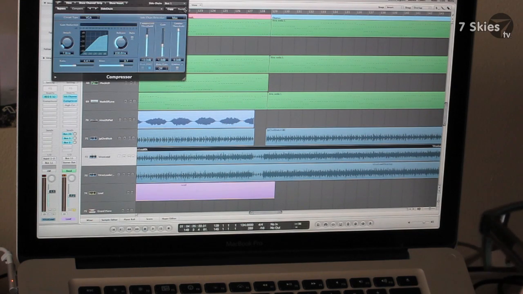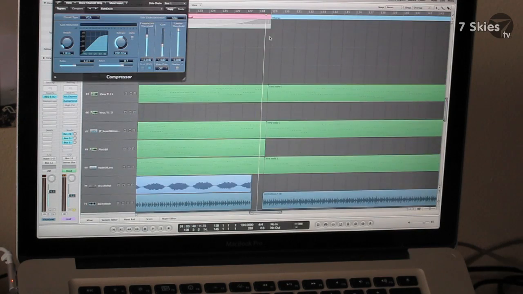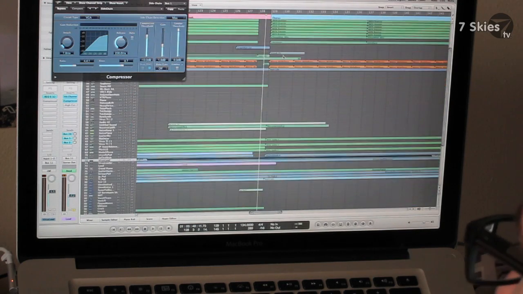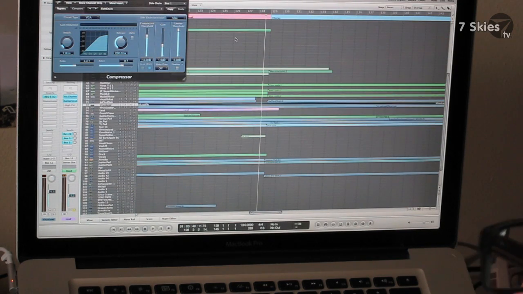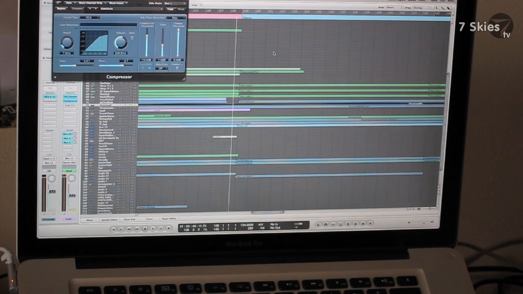Then there's once again a little bit of side chain, but as I showed you before, it's very light, so it's just for the note not to clash with the kick. And that's pretty much it with the lead, and probably pretty much it with the whole thing.